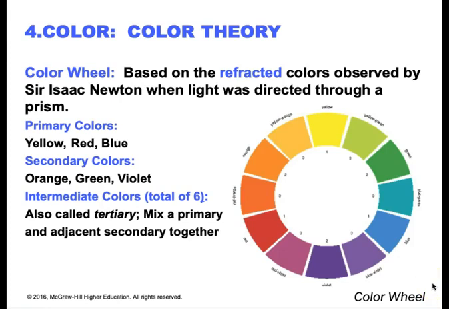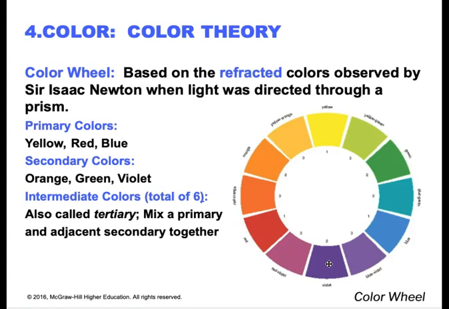That's why they're primary. Secondary, orange, green, and violet, are made by mixing two primary colors, and they are placed directly between the two that they are made from. So yellow right here and red here, if you mix them in equal amounts, you will get a nice true orange. So orange is a secondary color. Same thing with green, same thing with violet. If you look here, they fall directly between the two primaries that were mixed to make them.